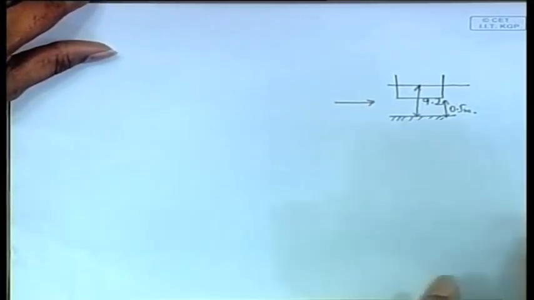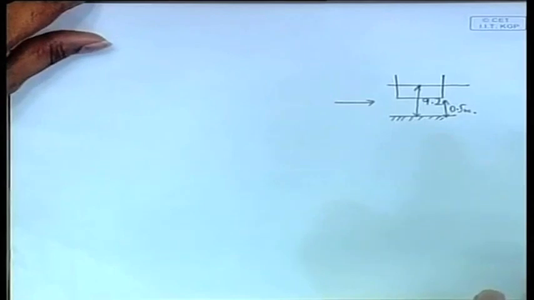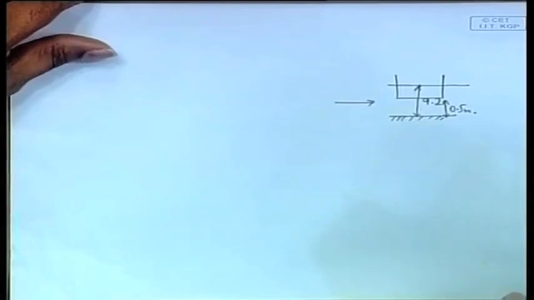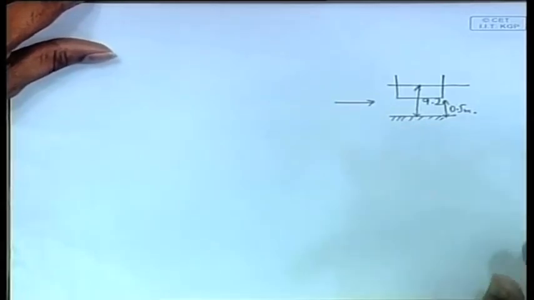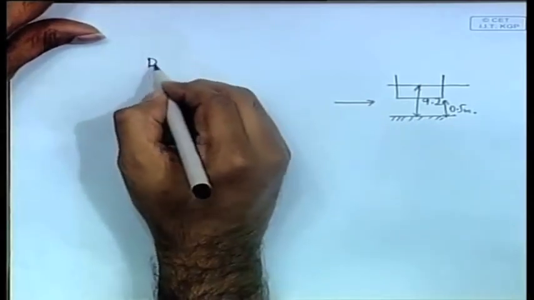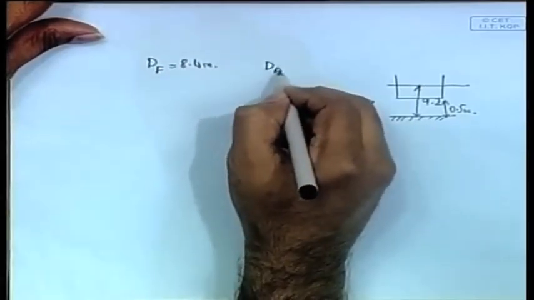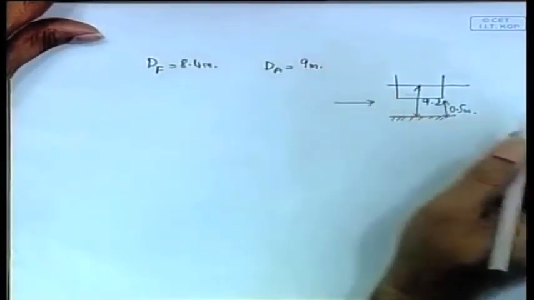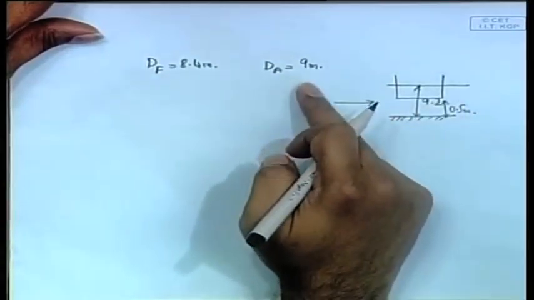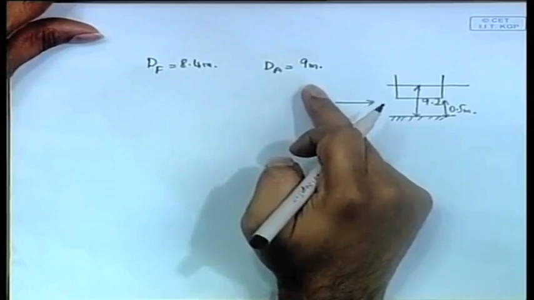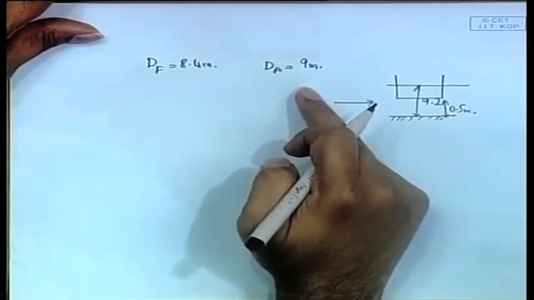So, a vessel is about to enter a port over a bar where the maximum depth is 9.2 meters, and she must have a minimum clearance of 0.5 meters. That means the ship can have a maximum draft of only 8.7 meters. Now, the draft forward is equal to 8.4, draft aft is equal to 9 meters. This is definitely exceeding your 8.7, so in this format the ship cannot enter the port. Some kind of trimming is required, or going up, that draft has to change.